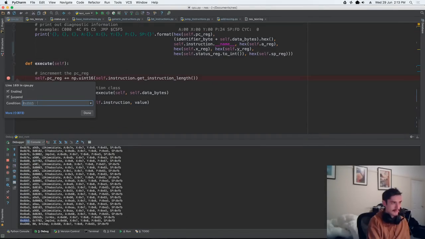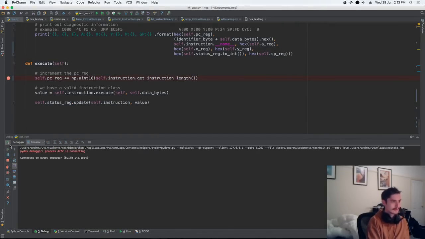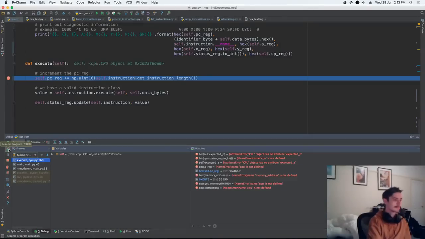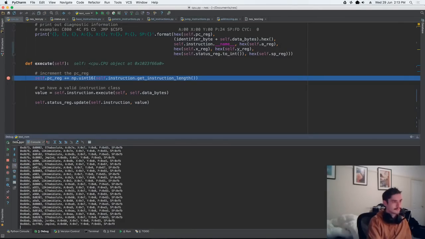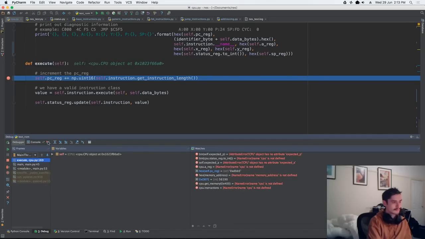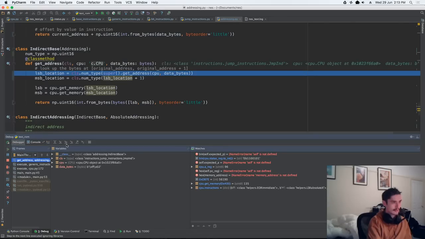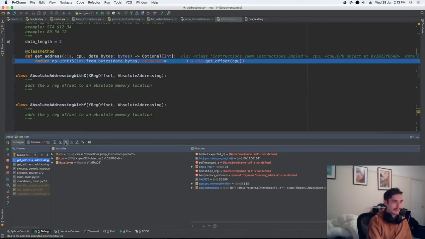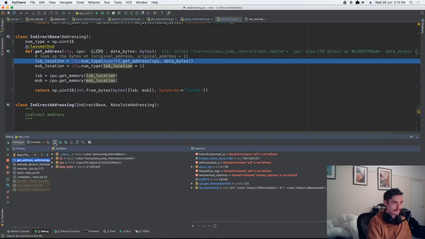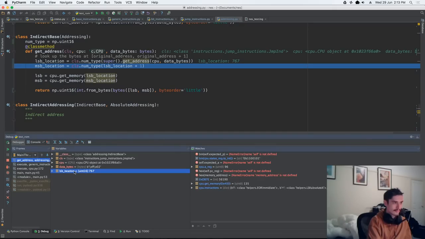Set here, which is self.cpu-reg, self.pc-reg. Alright, let's start stepping through this. So what's the LSB thing that we get? The LSB location we get is 767.